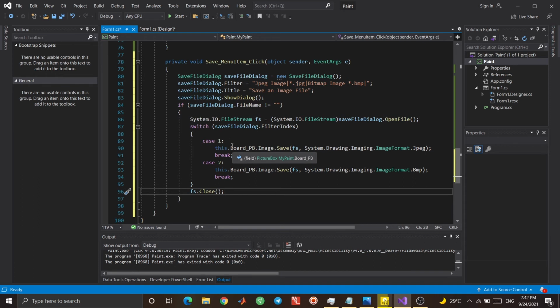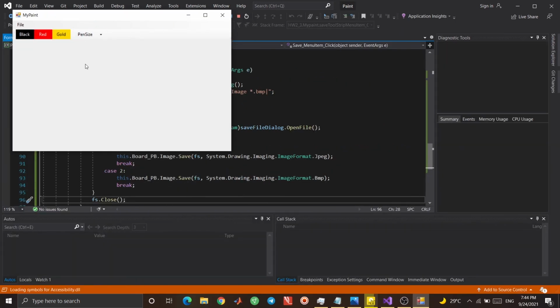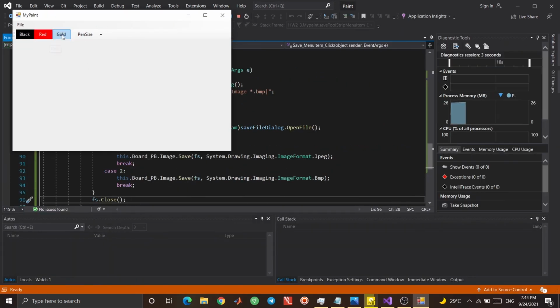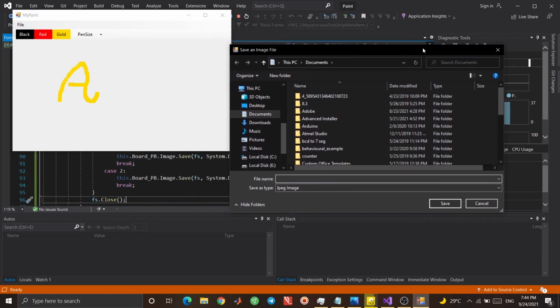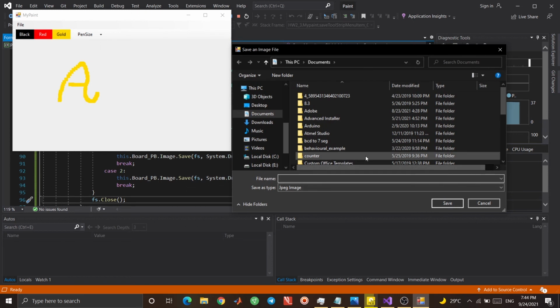I'll show you how this works and we see whether it works or not. Let's run it. I choose gold, and I write, for example, A here, and I click on file and click on save. You see, this window appeared.